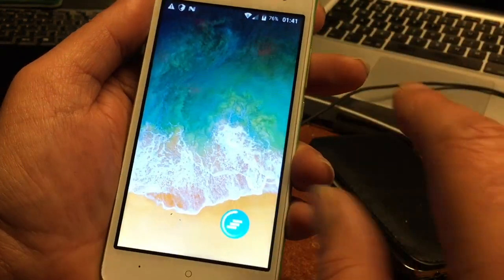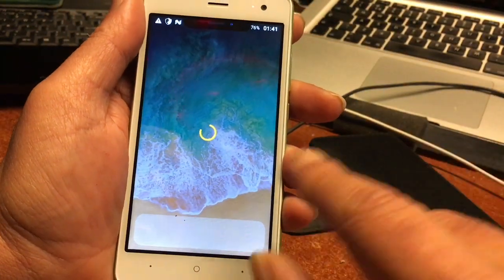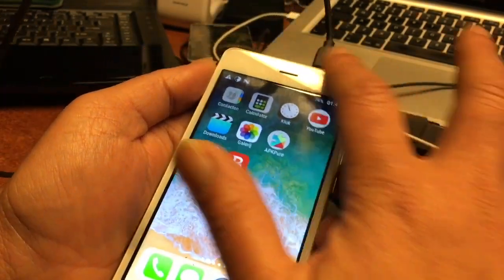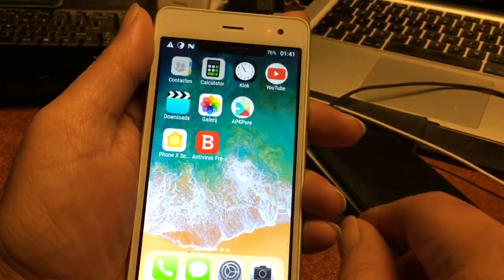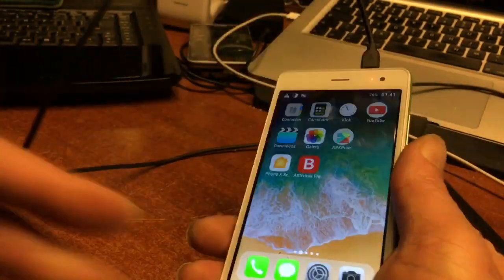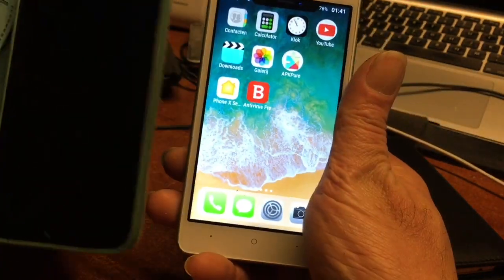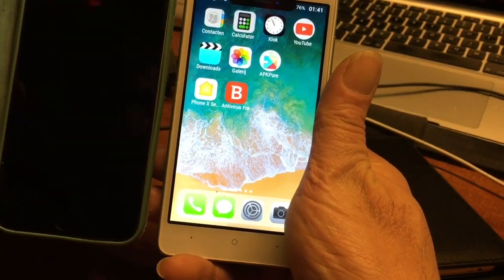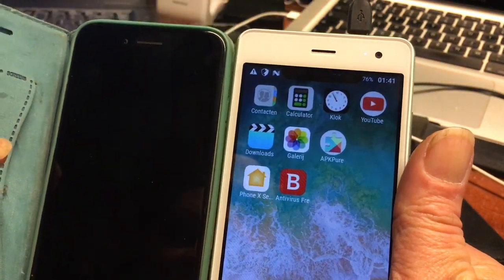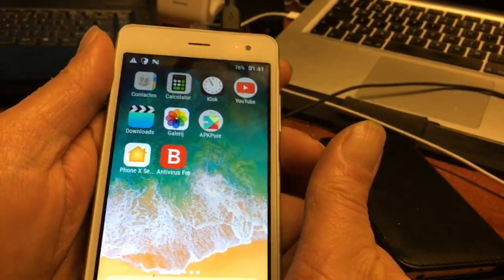Lovely. You know, peeps, I like this phone. Only thing I don't like about it is that I don't have a cover for it and that I don't have screen protection for it yet. But it looks a lot like the iPhone, eh? From the top. You see that? Only the camera is a little bit different. So I will need to find myself a screen protector for this thing.